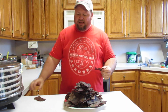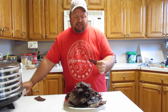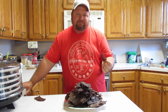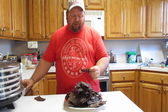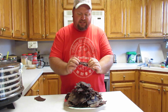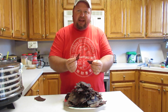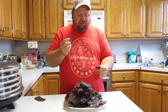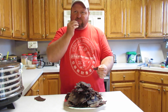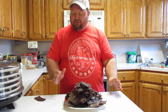Then I came back after 6 hours and checked them, and I would say probably half of them are ready. And by ready, I mean they are at my desired consistency. Some of them are crispy. Most of them will not snap, they'll just bend. All of them are tender because of the way we slice the meat.